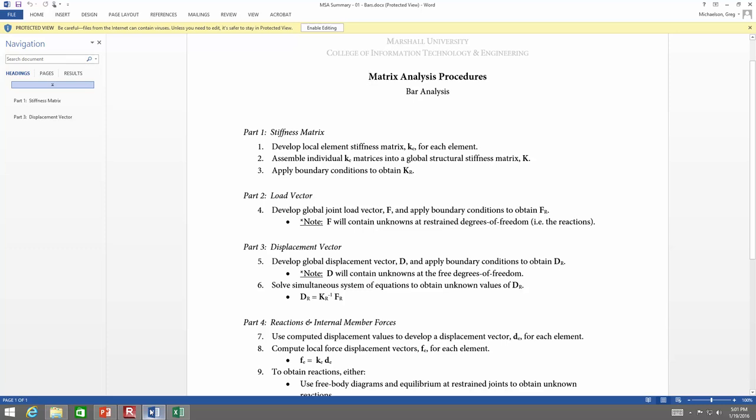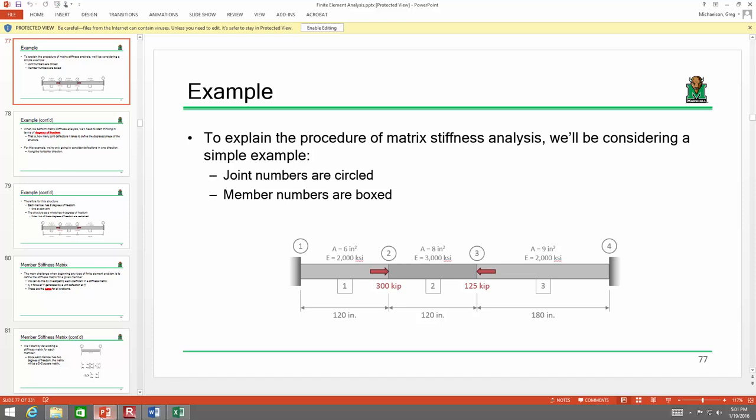All right, so last time, let me pull up the PowerPoint to remind everybody where we're at. Last time, we went through the theoretical discussion behind this problem, and we looked at how we can apply a matrix methodology to solve it. Today we're going to do the application. I want to redo this problem inside Microsoft Excel, okay?